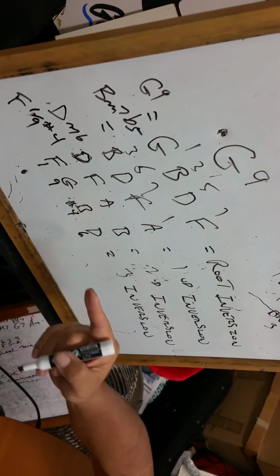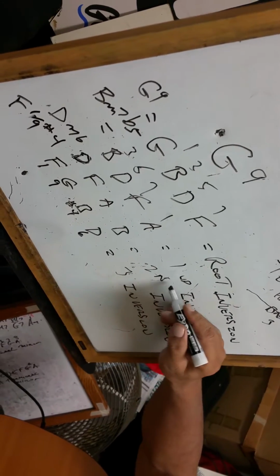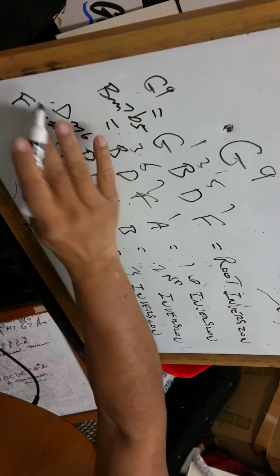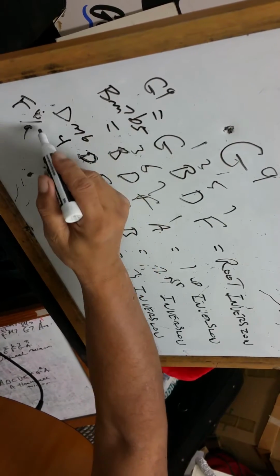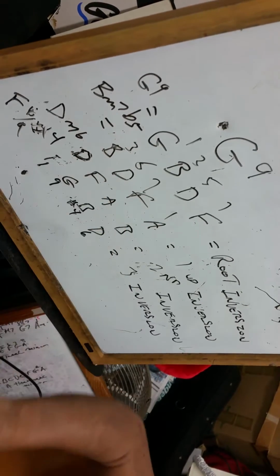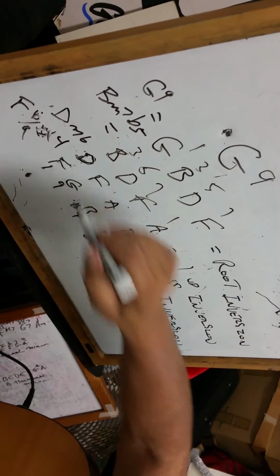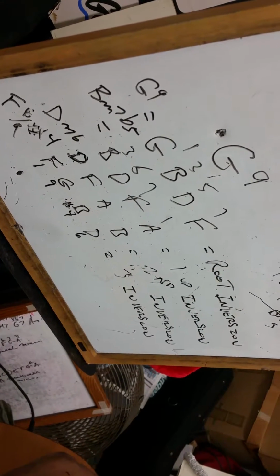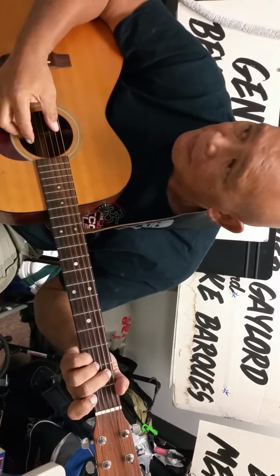So for the B minor 7 flat 5, the D minor 6 is the second inversion. Okay, the F6-9, augmented fourth, which is a B natural. The F6-9 is the third inversion. So in other words, the G7 basically has distant relatives. So in other words, the G9 here is a G7. You got a G9, you can play G9, or you can play a B minor 7 flat 5.